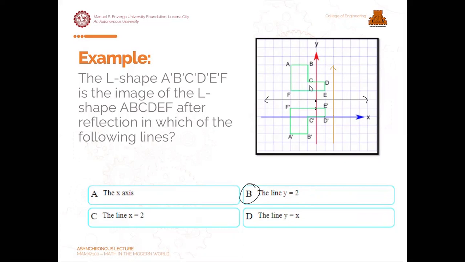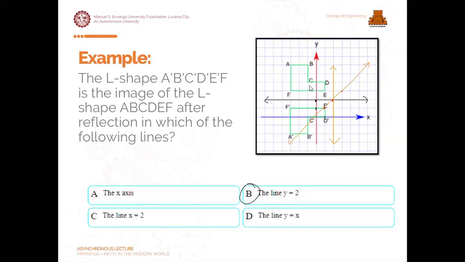Hindi si letter C. Then si letter D, y is equals to x. So, ibig sabihin, pag nag-assume ka ng value ni x, makukuha ka ng value ni y. So, paano ang graph ng y is equals to x? Y is equals to x is the same as a diagonal line. Kasi kung iti-trace natin, halimbawa, kung 1 si x, 1 si y, 2 si x, 2 si y, 3 si x, 3 si y. So, yun yung magiging direction ng mismong line natin. So, ibig sabihin, yung line na yun is pertaining dito sa line na to. Okay?